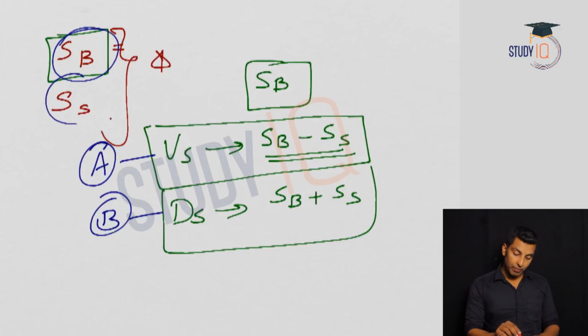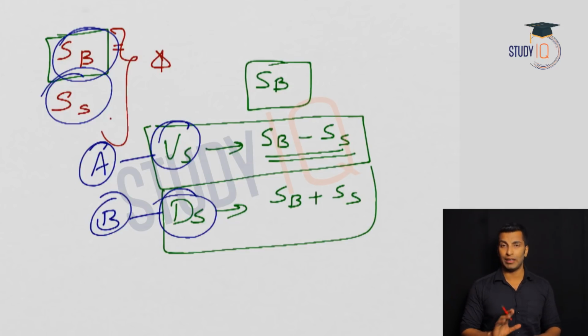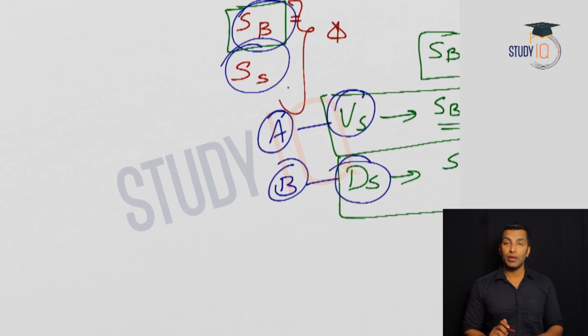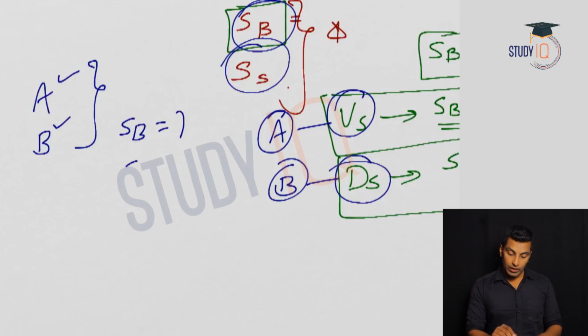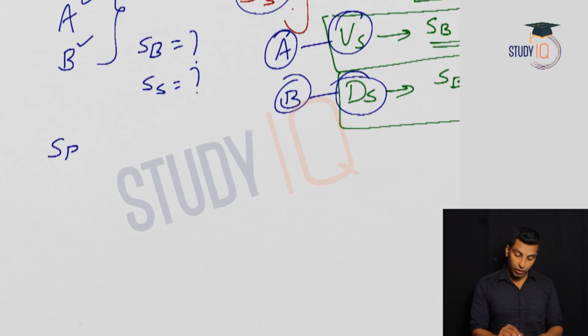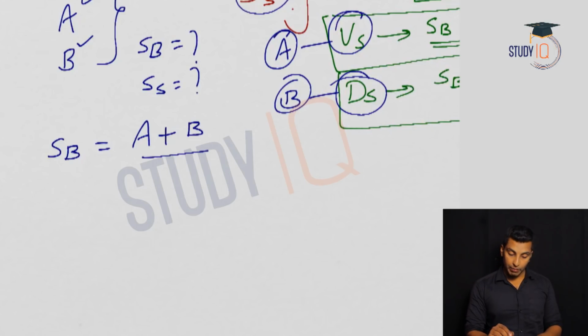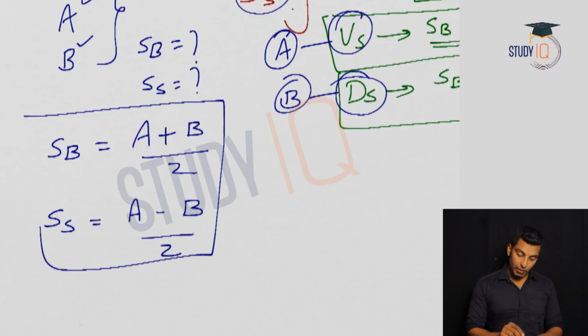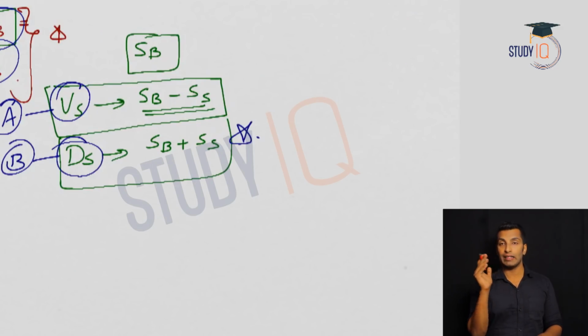If these two are given, you know the upstream speed and downstream speed, but that alone will not make a question. We will discuss the question types also. Another scenario is when upstream speed A and downstream speed B are given, and you are asked to find the speed of the boat or the speed of the stream. So what is the speed of the boat? If upstream speed is A and downstream speed is B, it is (A plus B) divided by 2. Then what is the speed of the stream? Upstream speed A minus downstream speed B, divided by 2. So these are the 2 points that you need to remember.